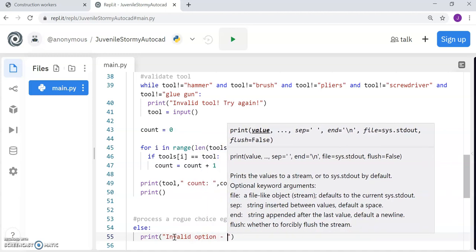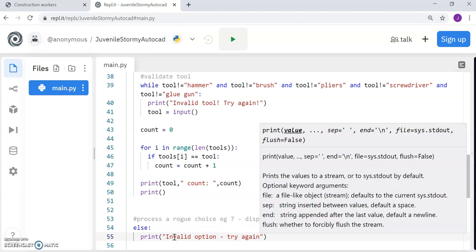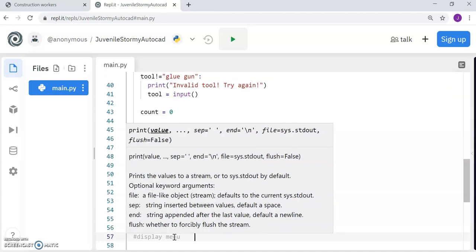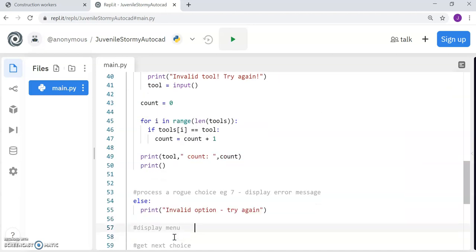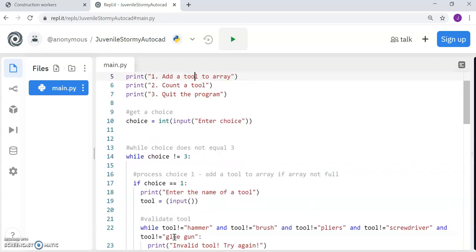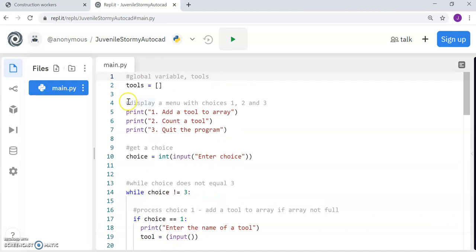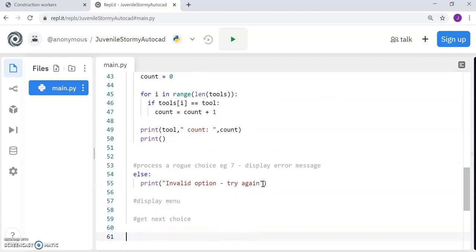Try again. And then we're going to display the menu again because the user must have an opportunity to make another choice. So we're going to display the menu and we're going to get the choice. So this is inside the while loop, but it's not a member of any of those if statements. It's just in the while loop.